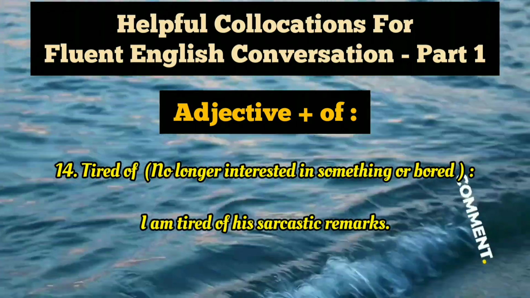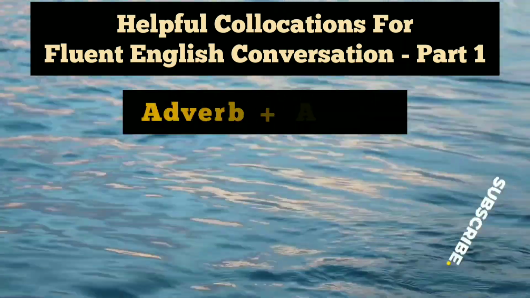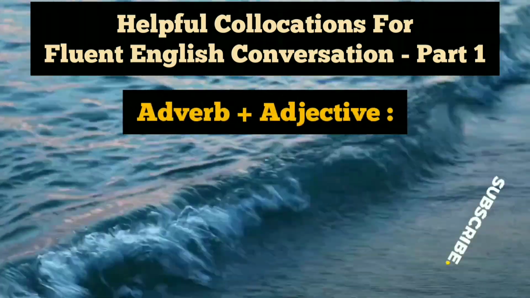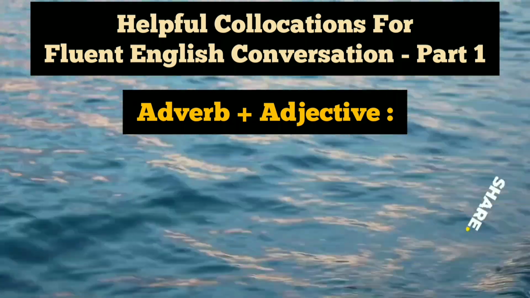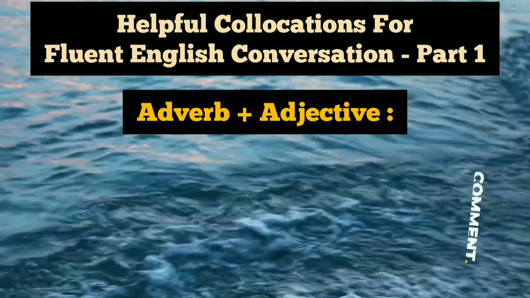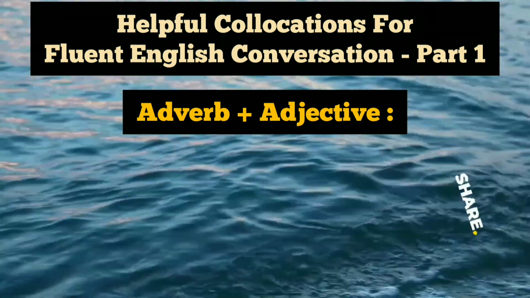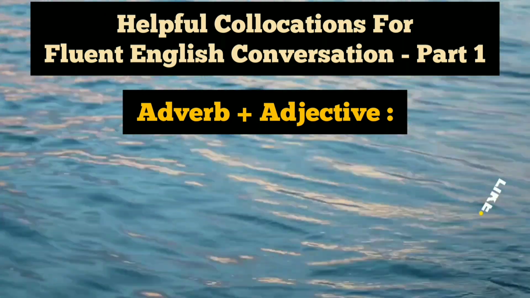So up next we are going to move on, and we are going to turn our attention towards the third category, where I'll give you some more collocations. So the third category, which I have already discussed, adverb plus adjective, which is also a very important way to form collocations. I'm going to give you some more collocations, forming them using adverbs and adjectives.